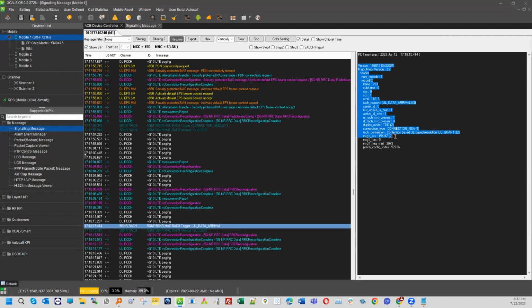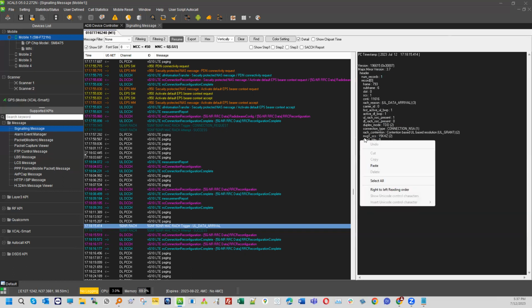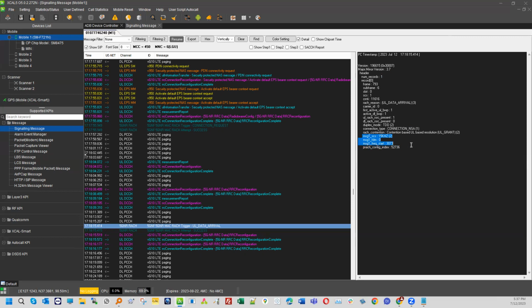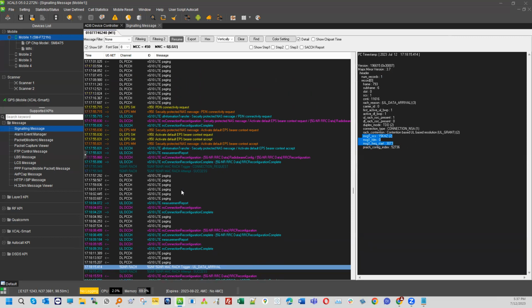You know, the random access process has message 1, 2, 3, 4. So this is information from the random access message 1 here, you can see, right?